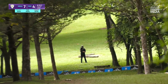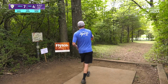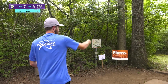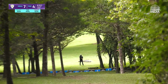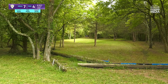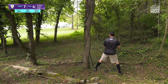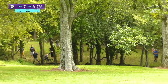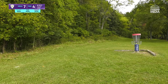Here's Logan going for the huge. Oh my gosh. No. Oh, he got that terrible kick. That was so close to being out in the mouth and a very easy up and down for the birdie. Dickerson going with a mid-range here. It's good. And whoa, solid skip from Chris. He'll be in a decent spot for a sidearm approach. See, Logan hit this new little gap over here pretty perfectly and has an open shot at the basket. Oh, he skipped a little bit far, though. Yep, he's going to be about circle's edge.